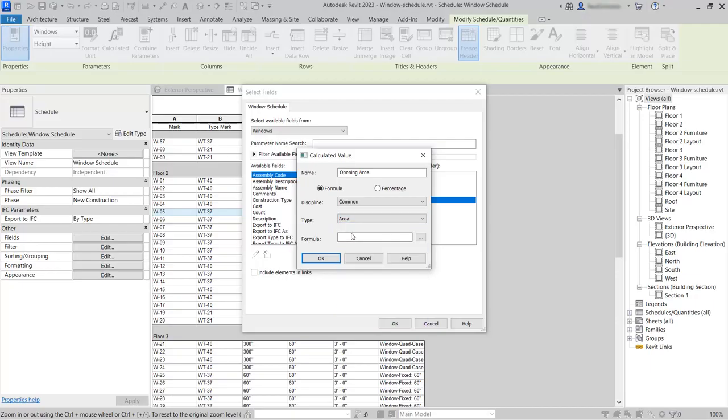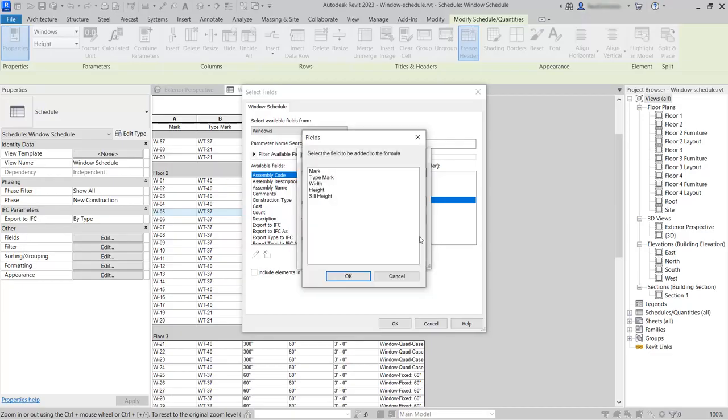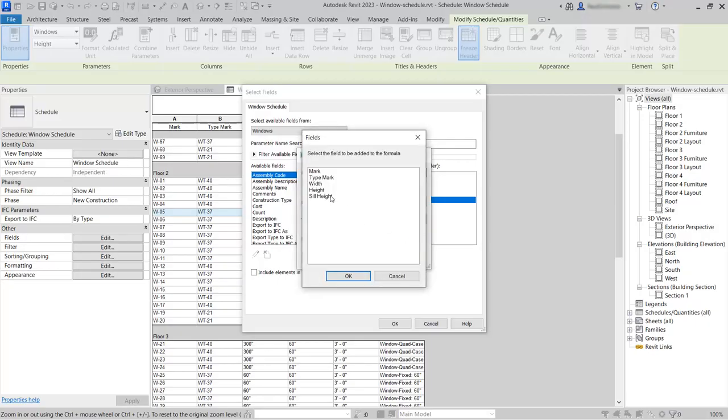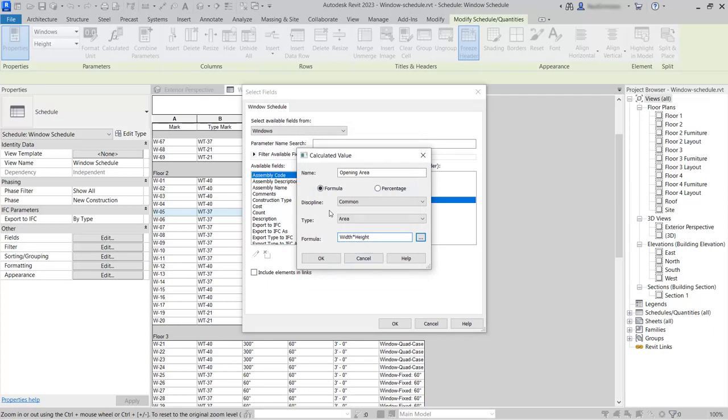And now for the formula here, we'll click the ellipsis button here to open up the fields, and we can only use fields that have been added to the schedule. So I'll select the width field first, and then click OK. And now we can add the multiply symbol from the keyboard here, and then click the button again, and we can select the height field and click OK to add that into the formula. So now we have that formula created of width multiplied by height, and it knows to calculate an area.